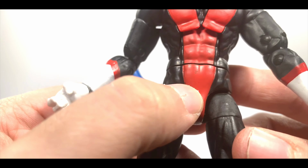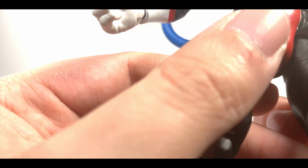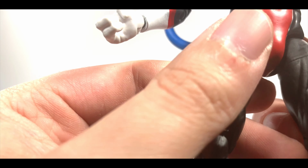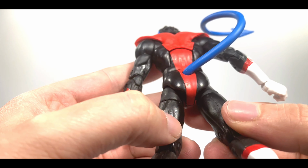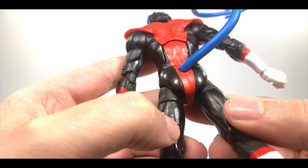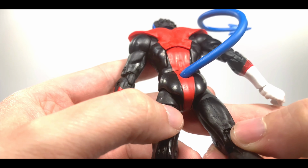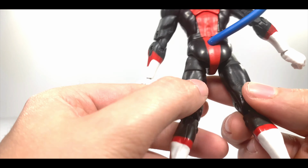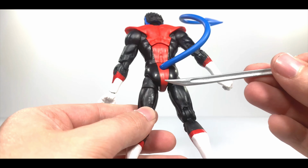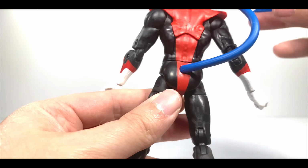Just noticing, too, I got a little bit of a black scratch right there. That's kind of a bummer as well, but still not too bad. The back of the figure is very nice, very clean. They actually have started just painting the serial numbers on there instead of molding them in, which is still really annoying. I don't know why they don't just put that on the bottom of the foot. But if you get some nail polish remover and very carefully rub, you can completely rub that off. So that's nothing.